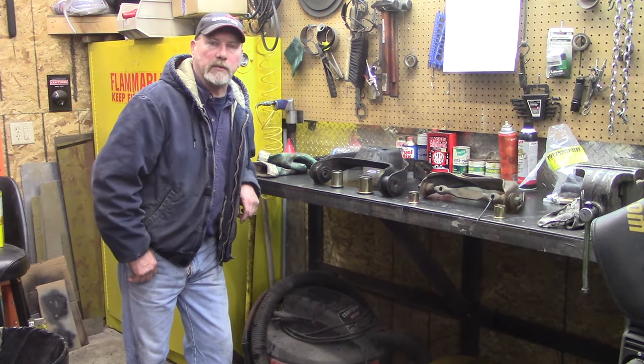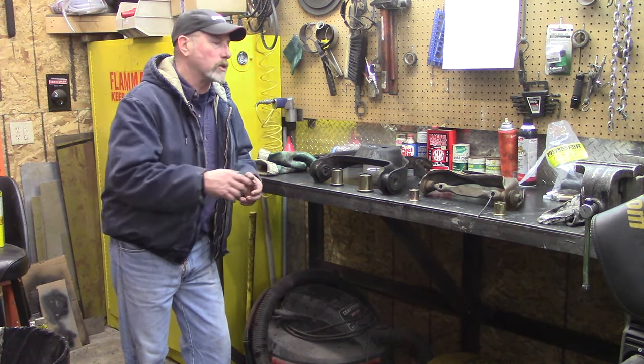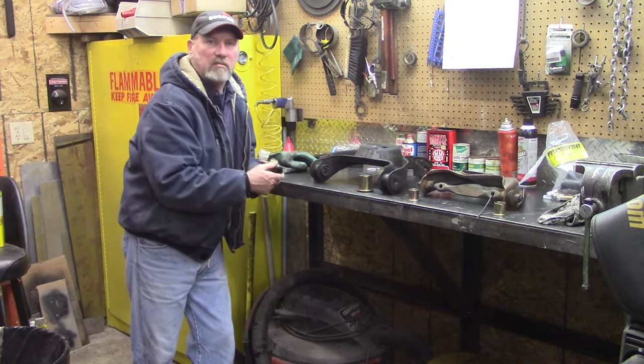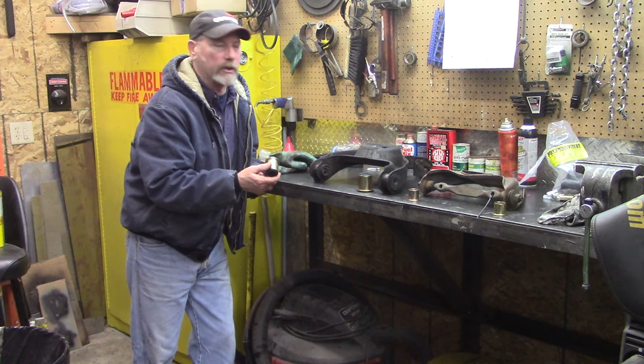Welcome to Olds Mob 455. Today we're working on this front suspension kit. In a previous video we showed where it was totally worn out, and these are usually shown in videos where guys have them in, and then all of a sudden they're changed out and viewers don't see how they're done.